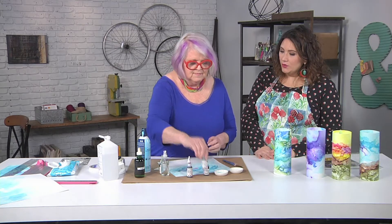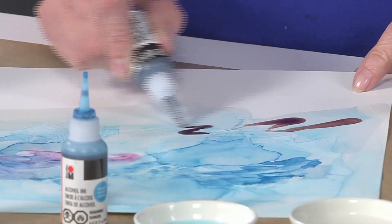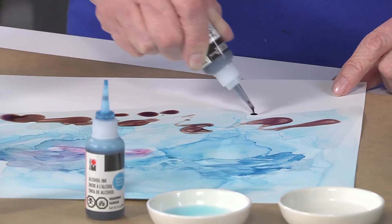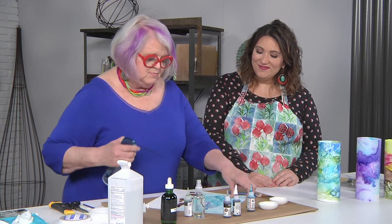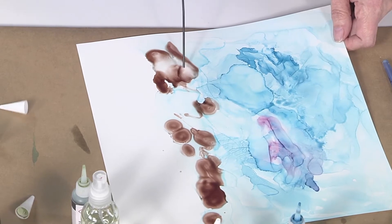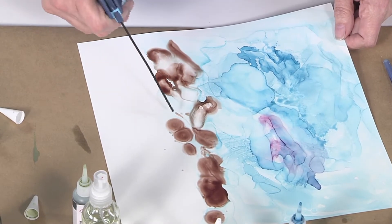There is some color bleed from thing to thing just visually, and that's normal. This is why natural elements are some of the easiest to paint — they're forgiving. This landscape is pretty simple and the alcohol inks just make it really dramatic. You can see peak shapes forming just by blowing from two different directions.